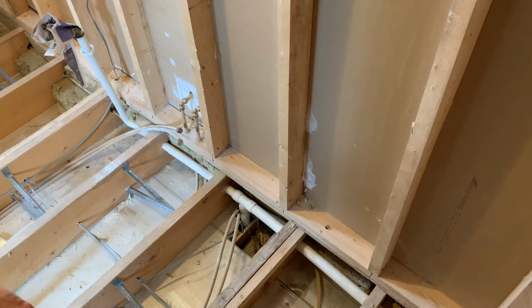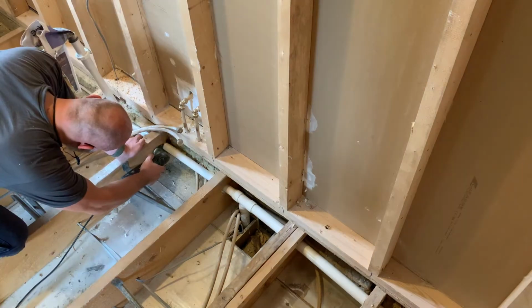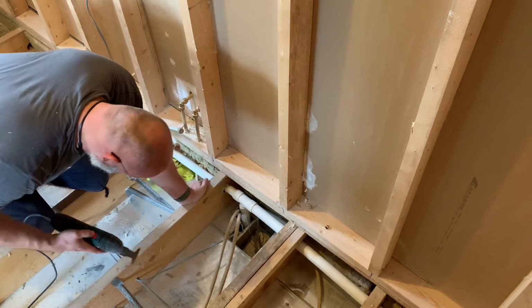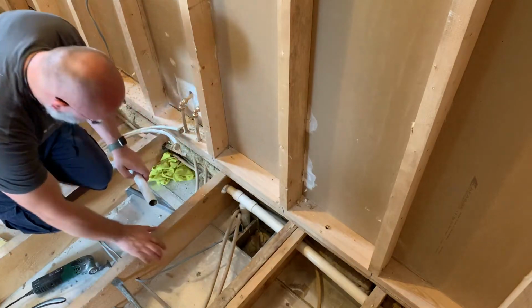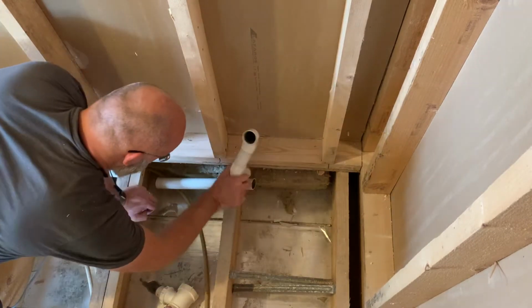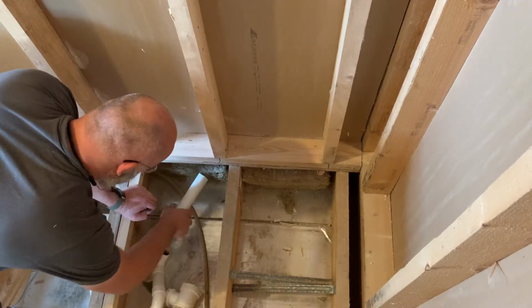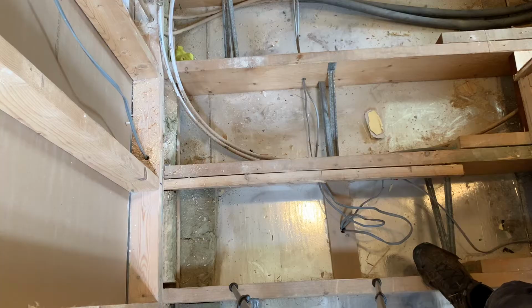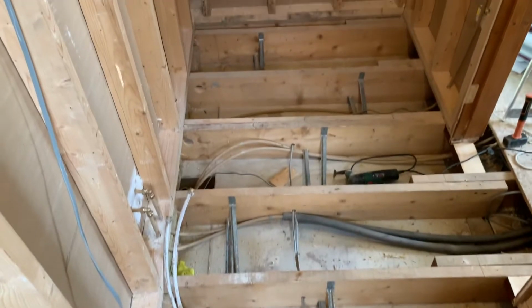Because the fittings were solvent welded, they couldn't just be pulled apart, but needed to be cut out. I had a multi-tool with a normal wood blade, and it really made short work of this step. That looks so much cleaner already.